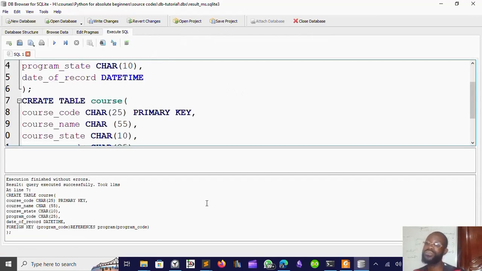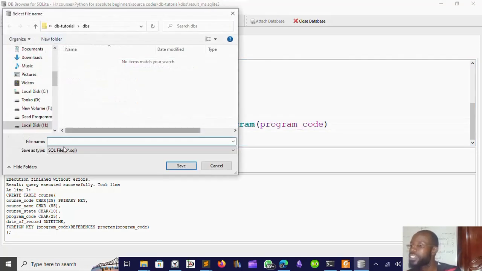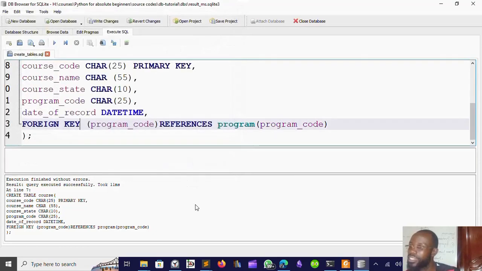Sometimes when you do this, you may want to save your SQL for other things. If you want to save it, there's Save SQL here. Remember, sometimes you may write the SQL in your Sublime Text. It depends. In this case, I want to save it, so I'm going to click here. I'll say this is the create tables file. Usually when we save SQL, you save it with the extension .sql, but it's doing it for us, so we don't need to put that. Let's just save that. Okay, amazing.